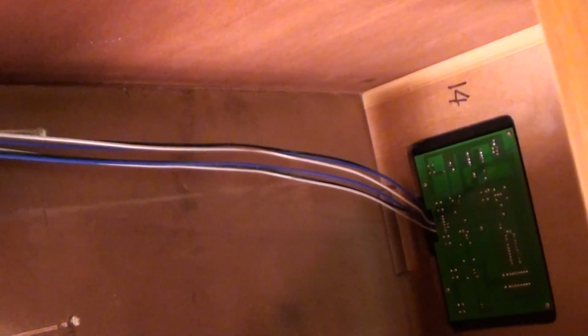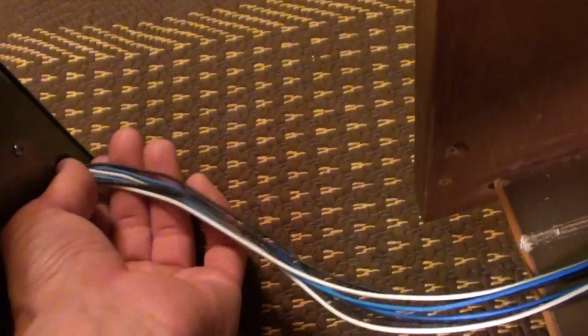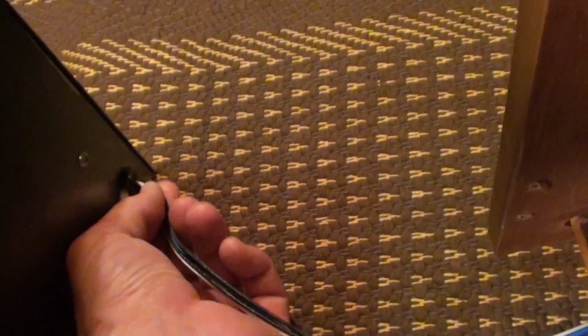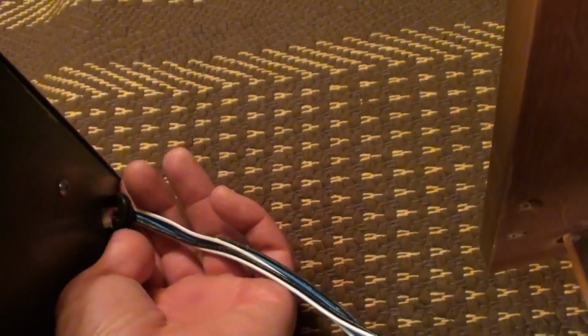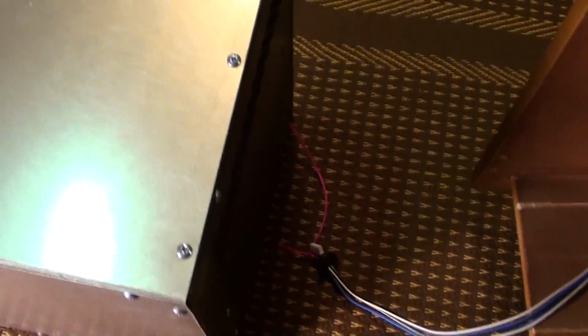I don't know if you can see that wire down there, but you can see it come in, and it's going all the way to the logic board right there. Now this is the wire, and if I'm careful, I can continue to pull it, but there's a grommet here too. I'm going to take this grommet off, and you can see the connectors popped out. So there we go, I have the two units finally separated from the logic board.